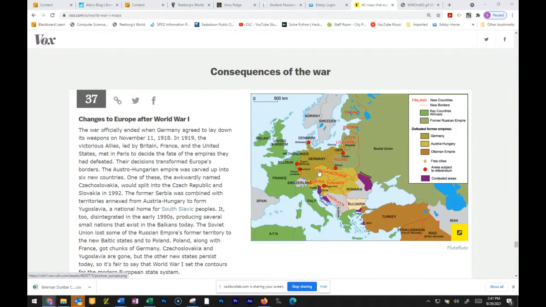But in general, most of the land boundaries didn't shift all that much for either the victors or the losers. And everybody was out billions and billions of dollars from fighting the war, and ten plus million people were dead. So even if you won the war, you didn't win. Your economy was running strong while you were building things for the war. Wartime economies tend to produce money, and the U.S. is a pretty strong example of that. They've got the best military in the world, and a huge portion of their economy and government budget goes to military mobilization, the trillions and trillions of dollars. That's the same for any nation. When you're producing for a military, your economy is going full speed ahead.